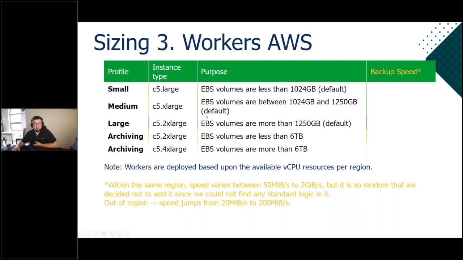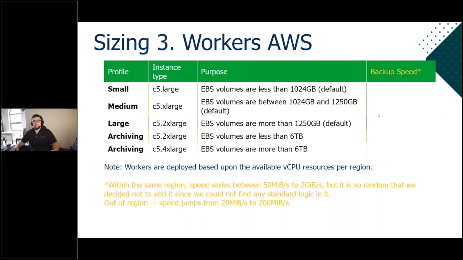With the larger volumes, with the larger workers, it will be a bit faster. That's inside the region. Out of region, speed jumps once again up to 200 megabyte per second, but it's different from time to time. So for the same infrastructure, it can be different. So if you can test it in your environment, or maybe you have already tested and you can drop some information in the chat, that would be great, and we can all discuss it.